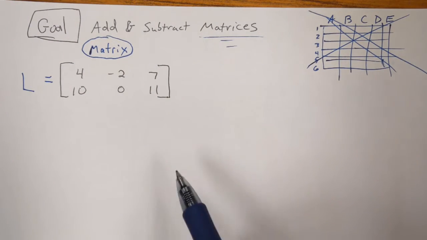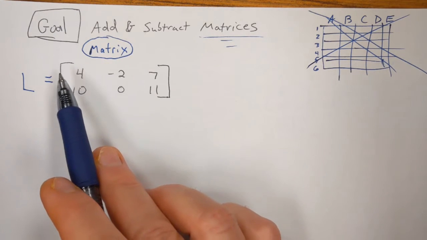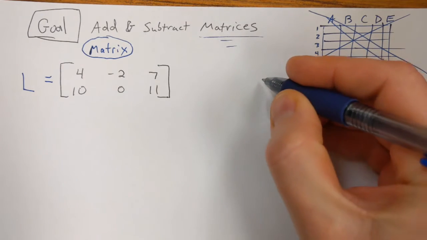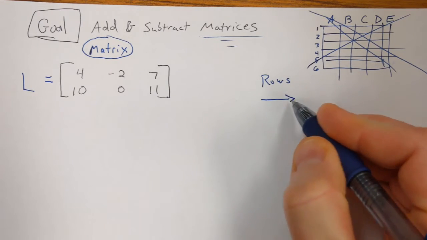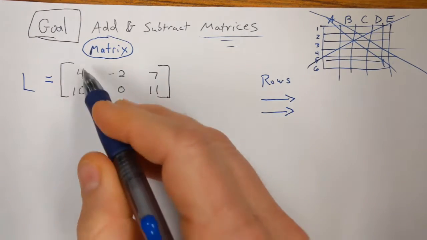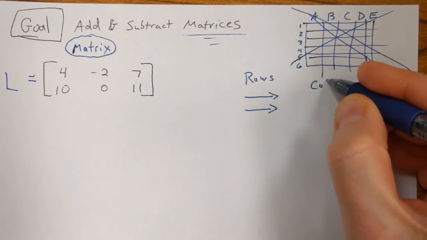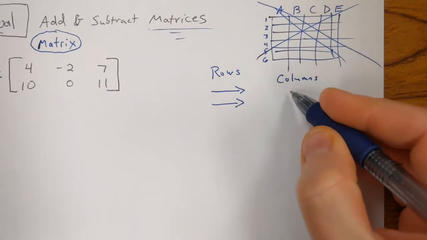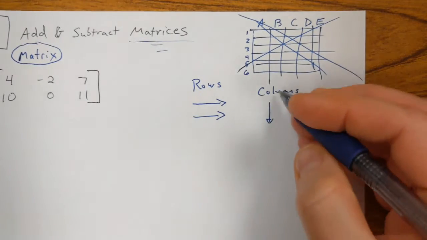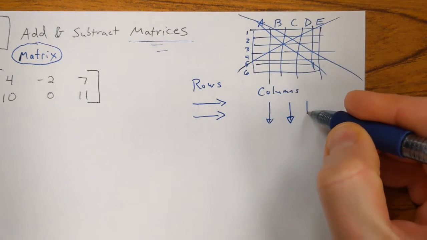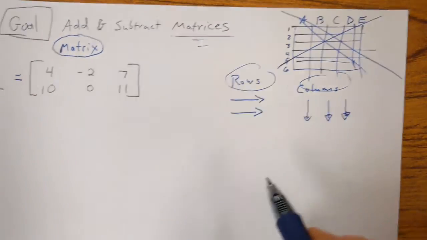The next thing you want to know about matrices is matrices are a group of numbers or things called elements divided into rows and columns. Now the way we do it, our rows go horizontally. So we would say that this particular matrix has two rows, a top row and a bottom row. Now the columns of a matrix go vertically. So this particular matrix right here, we would say it has 1, 2, 3 columns. So the matrix that we're looking at right here has 2 rows, 3 columns.